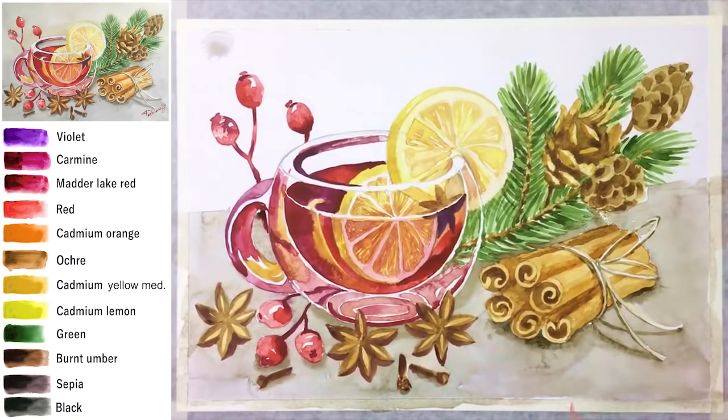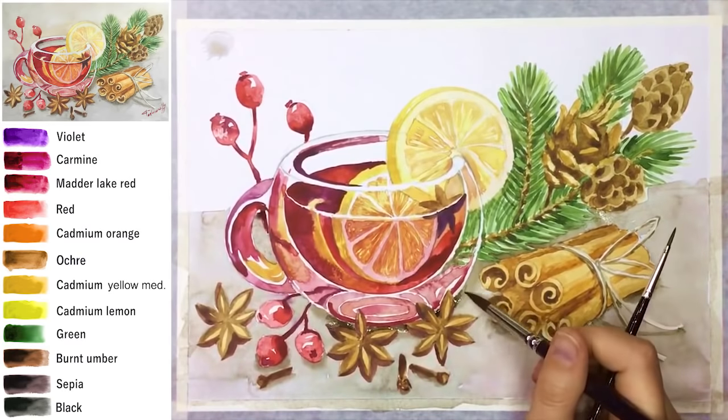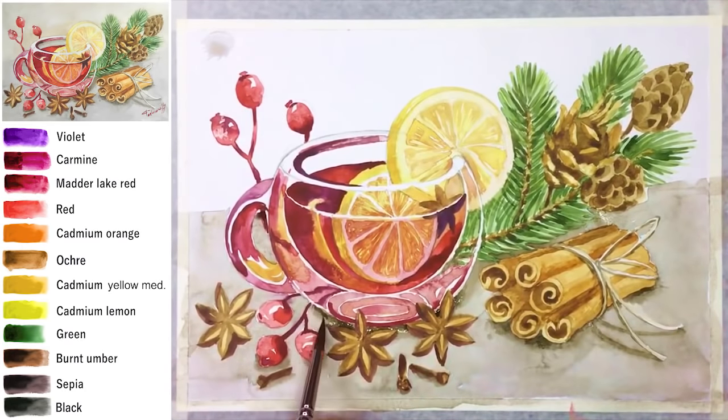I'm doubling a layer of cast shadows for more volume. You can see now the cup is really staying on a table.